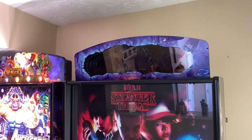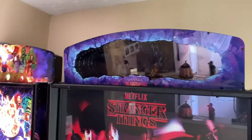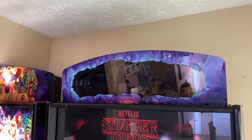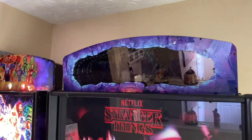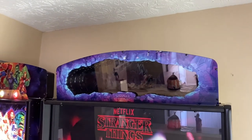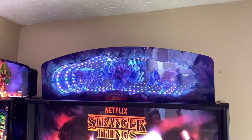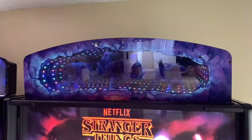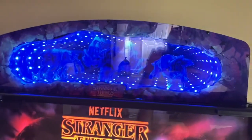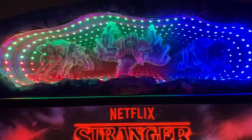Alright guys, powering up for the first time here. Let's have a look at our new topper. I'd rather do this at night, but maybe I'll reshoot it. Just wanted to finish this video up. And there we have it. That looks pretty sweet and real in person. And here's a look at it at nighttime.